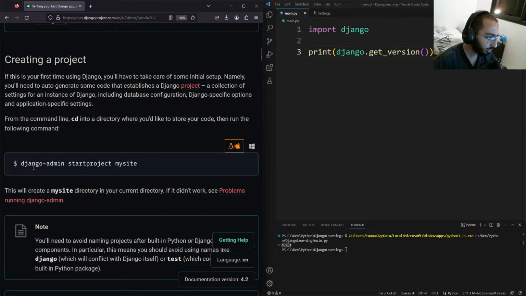Okay, so I think django-admin startproject mysite. This will create a mysite directory in your current directory. If it didn't work, see problems. Okay, cool.